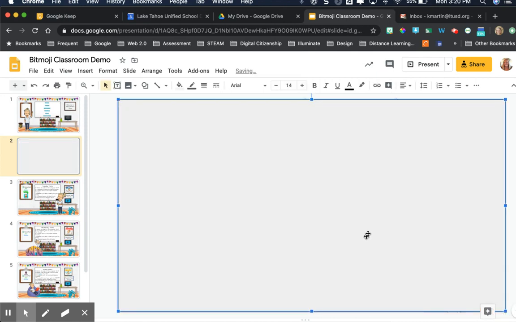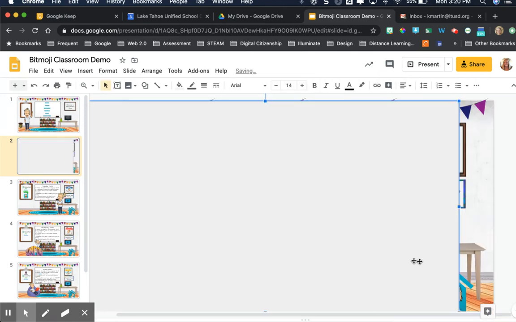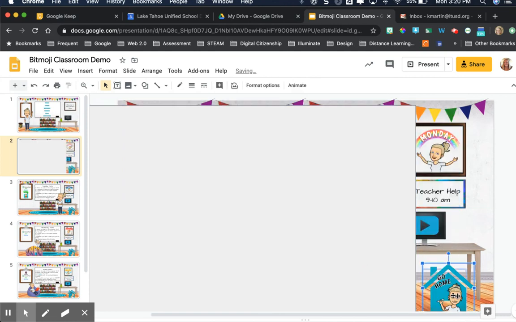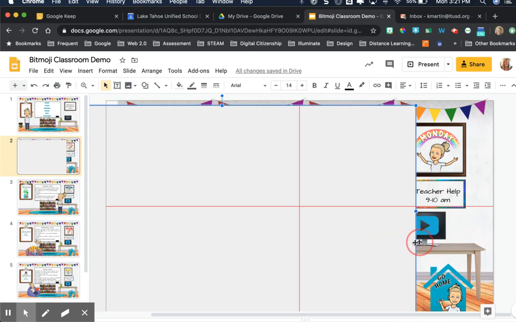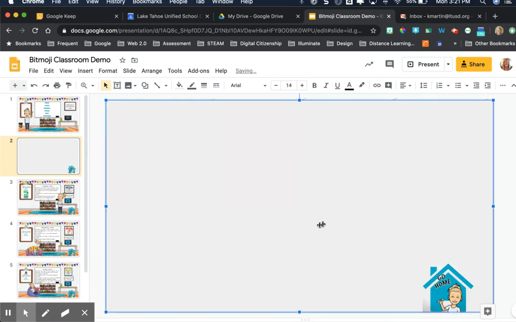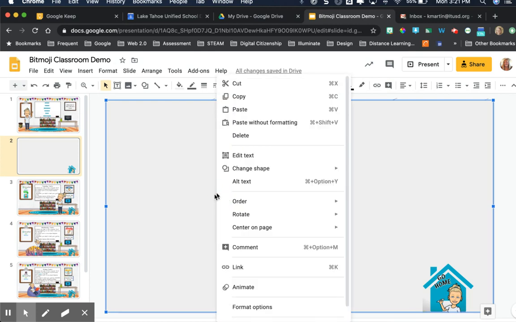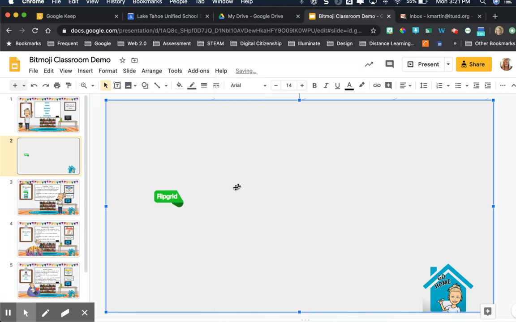Okay, so as I said, I'm just going to move it off to the side because I want to make sure that this is on top as well. Perfect. Because I moved that up, it's showing on the top, but if I right click now and do order, send backward, I'm going to have to do this a couple times to get all three of those. So those are the only links that I want them to be able to click.